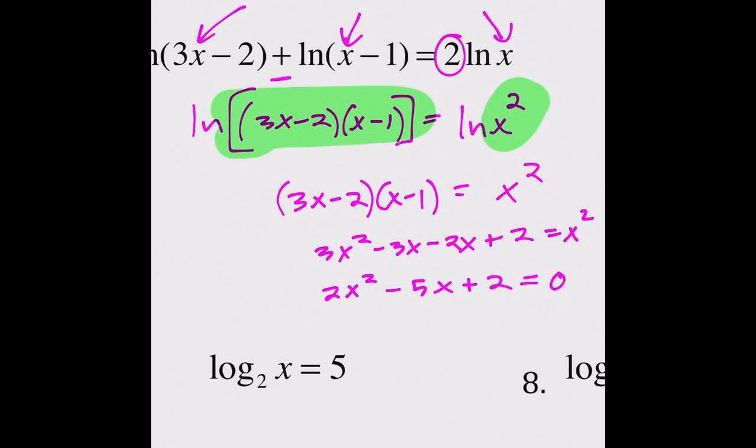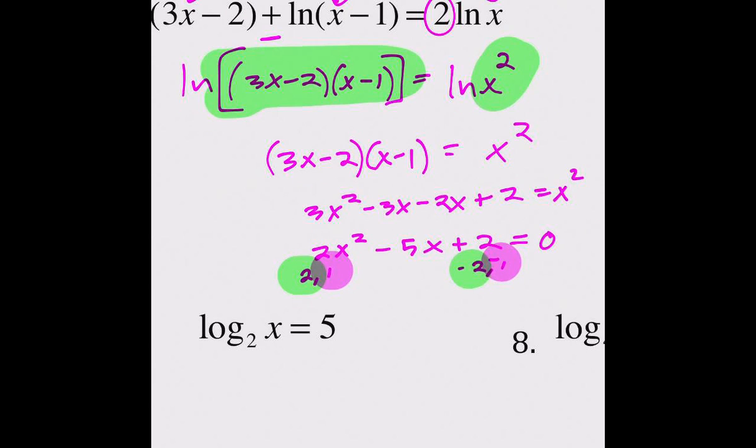2. We might have a winner. 2 and 1, 2 and 1. What if we did negative 2, negative 1? We made negative 4 with these guys. And negative 1 more with those guys. We got it. Factoring? Yeah. Let's go for it.